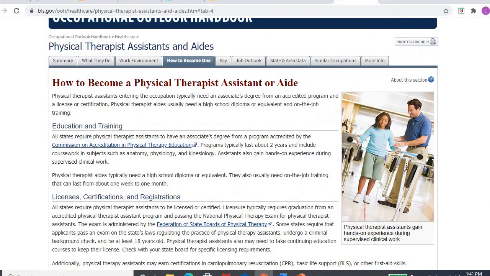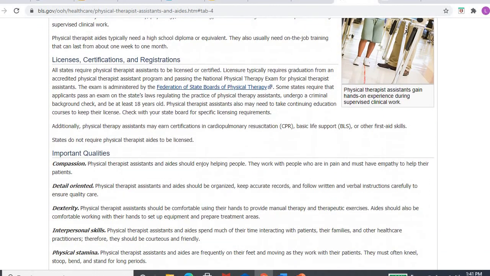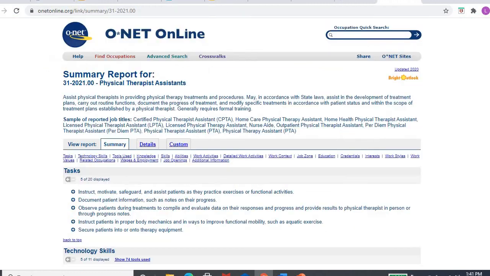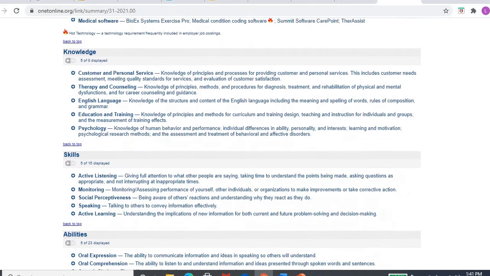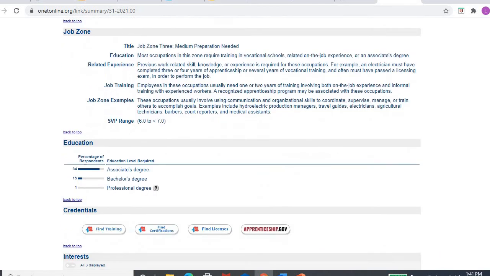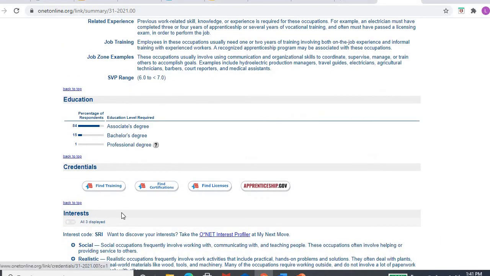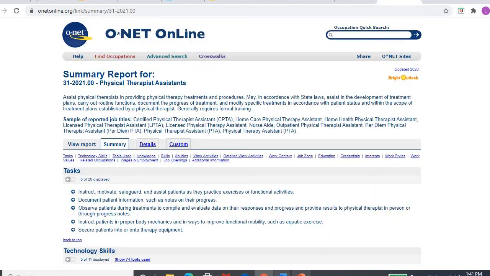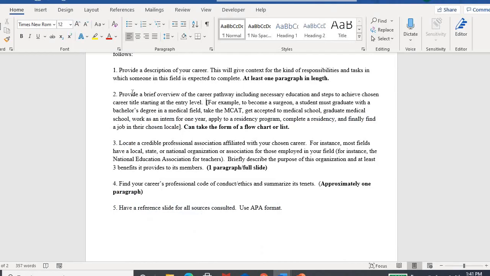And it's going to walk you through all this education and training and licensures. So that's going to help you out for step 2. Same thing in the O-Net Online. It's going to go through and eventually if you have licensures or things like the education, credentials, so all of those sites, those 3 resources can also help you complete step 2.